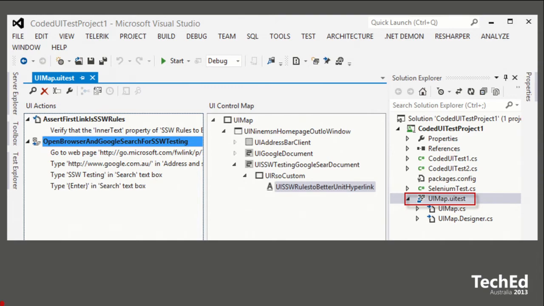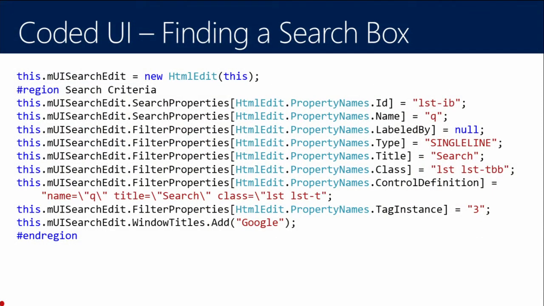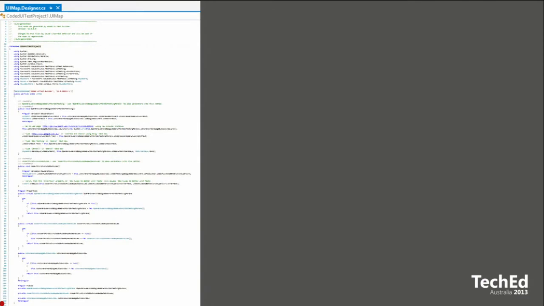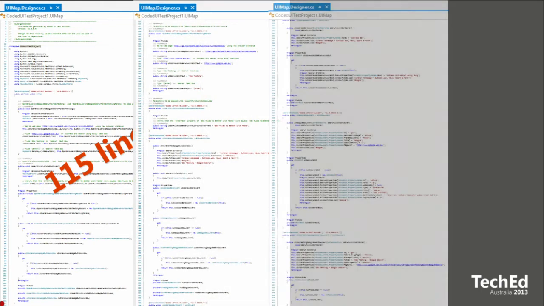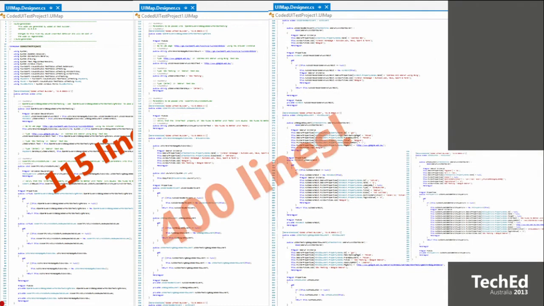Anyway, if you want to look under the covers and see what happened there, this is some code under the covers. Now, I don't know if this is meant to be read by a human, but it's there. There's a little bit more to it than that. Okay, so there's all that code. 115 lines of code there that you can look under the covers and see. And that's not all. There's actually a bit more. I didn't show it all to you. Another 115 lines. Actually, there's a bit more. There is just a touch more. All up, it's 400 lines, just give or take 2 lines.